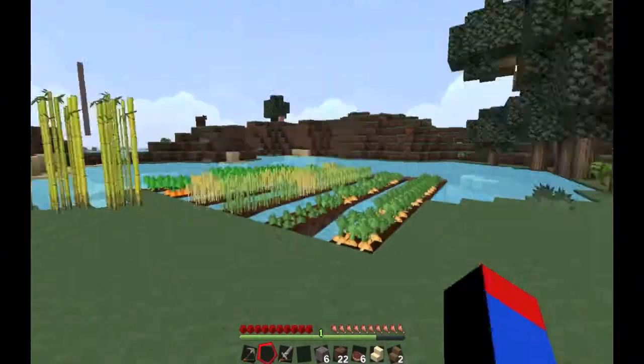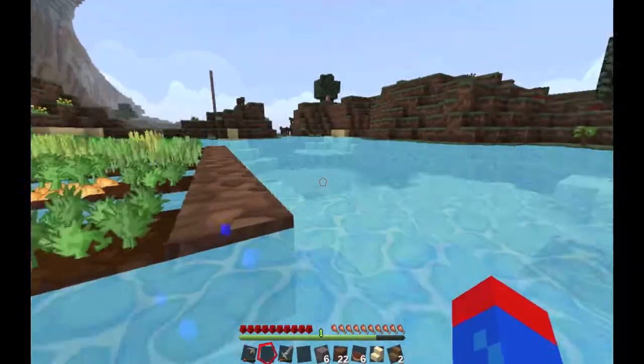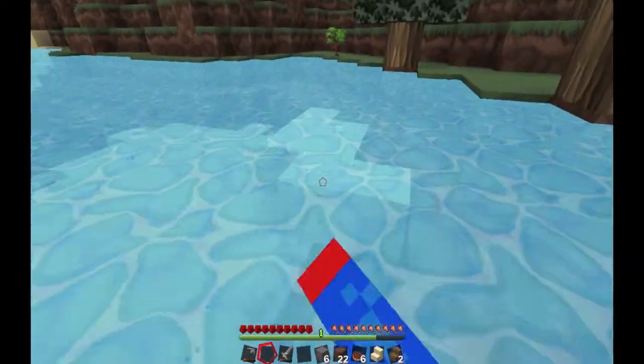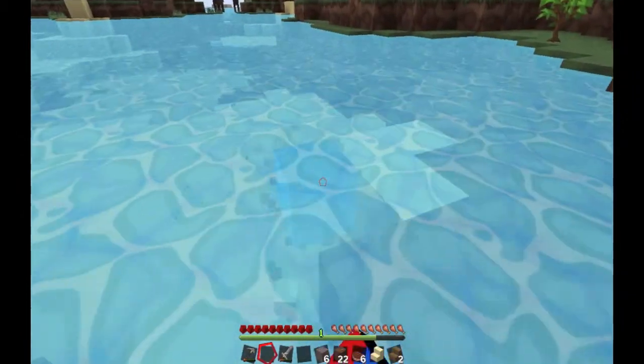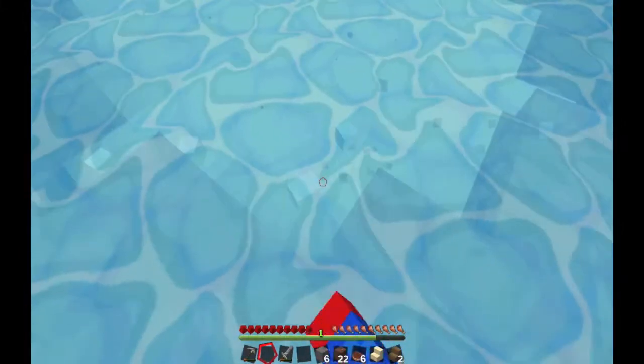Sand. Wow, farm's looking pretty good, especially the sugar canes and the potatoes and the wheat. But it's not fully grown yet, probably because it needs light during the nighttime, so I will put some torches out there just to keep everything going. Gonna need a lot of sandstone, so you're gonna need a lot of sand.